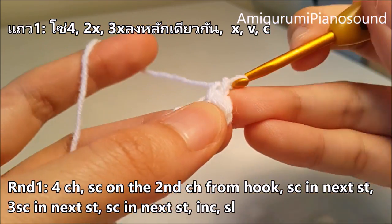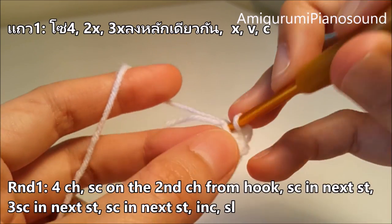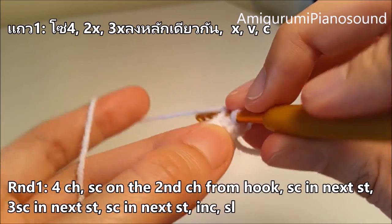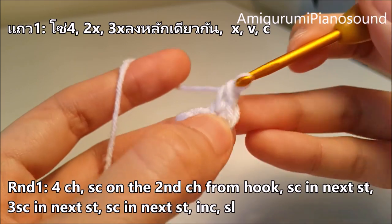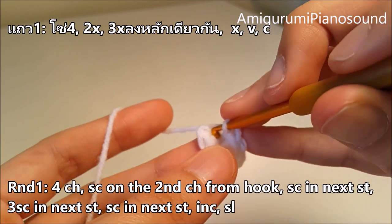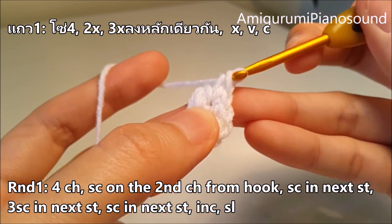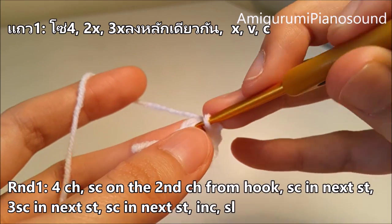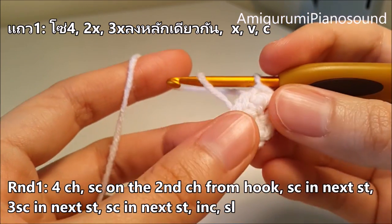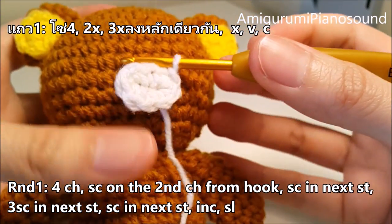And no, not the first chain, the second chain, and then single crochet into the next stitch, and three single crochet into the last of the tip of the chain, yep, and one single crochet, and then increase. Actually, it shares the same pattern as the head. The first round of the head part is actually the same pattern.